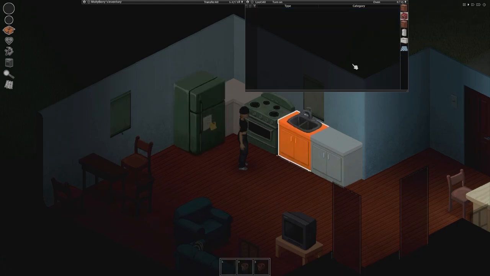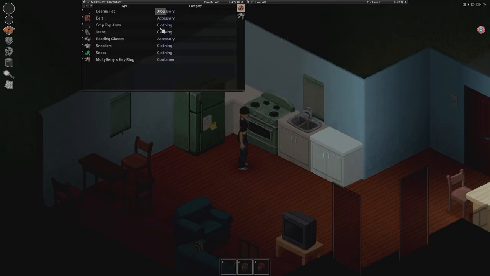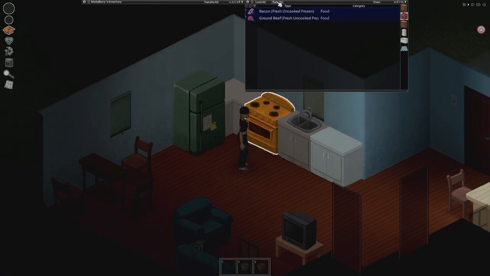All right. So we don't got a pot or a pan to save our lives. So we're just going to throw some frozen meat and some bacon into the oven. And we'll turn the oven on. It's important that you remember to turn the oven back off. Unless you like fires. If you like fires, then by all means, just leave that oven on.